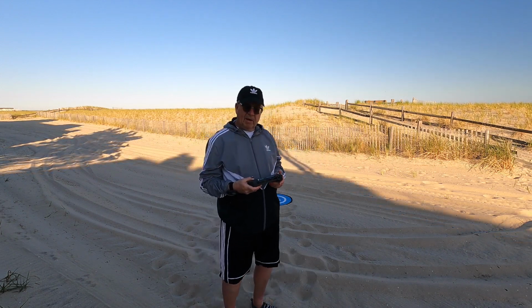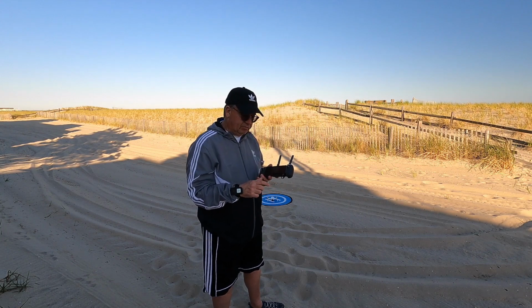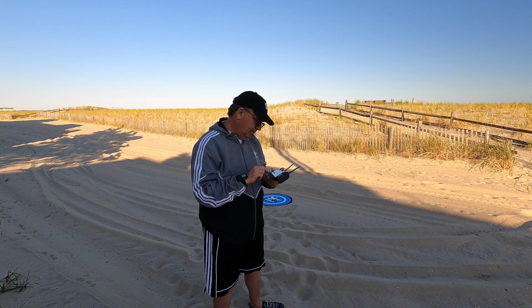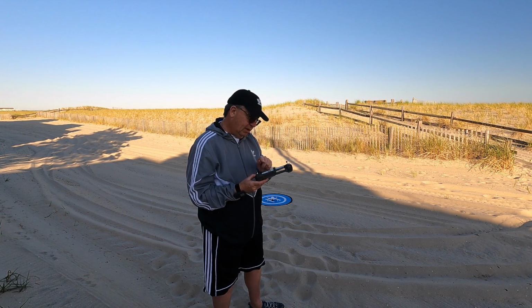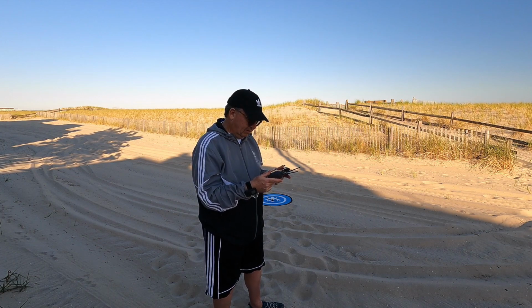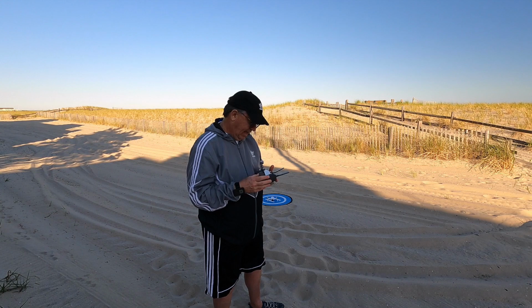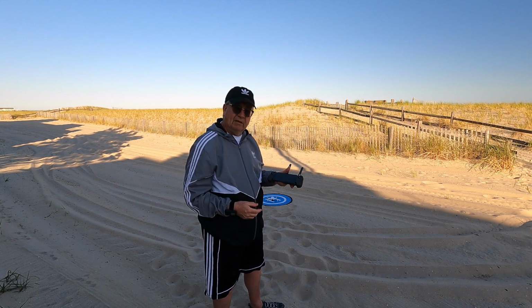Folks, one thing I can tell you about this is you have to use the cable that came with the drone to connect the drone to the remote controller. Third-party cables won't work, and even with this one, you have to be particular about how you plug it in. Again, we were connected, now we're not, because I must have bumped the cable slightly. There it is, the FPV. So again, it's real sensitive with the cable. Try not to knock the cable.